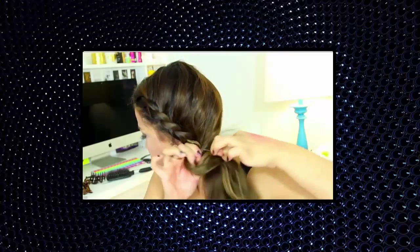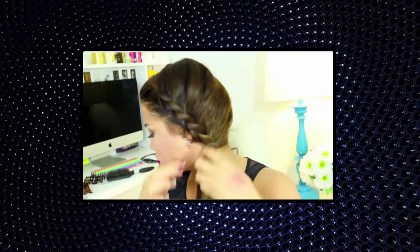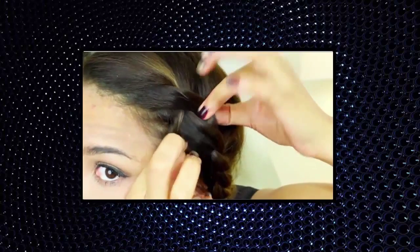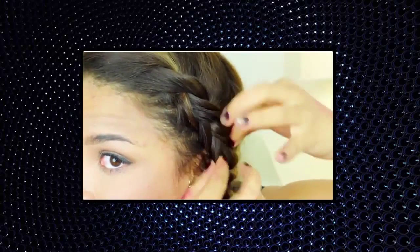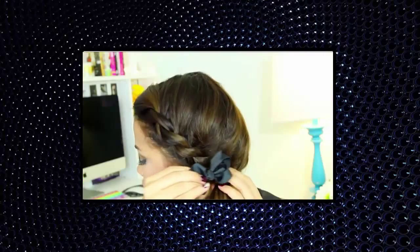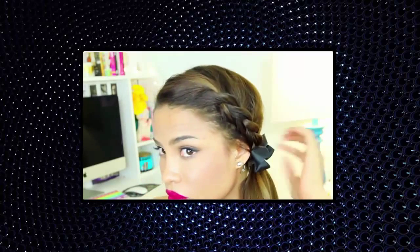And then of course, once I have my hair secured, I'm going to take my braid and pull on it a little bit. This not only pulls the back part of my hair tighter, but it also makes my braid a little fluffier. Afterwards, I'm going to grab my bow and add it to wherever the ponytail is. Wherever you want to add it, that's where I'm going to add it. And this is what it looks like when you're all done.